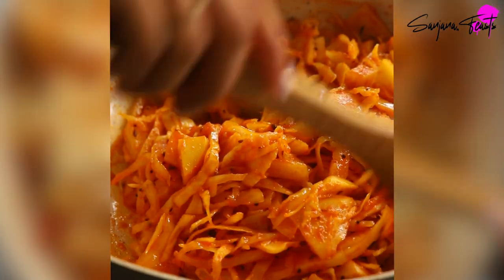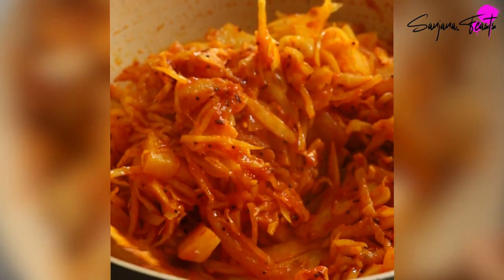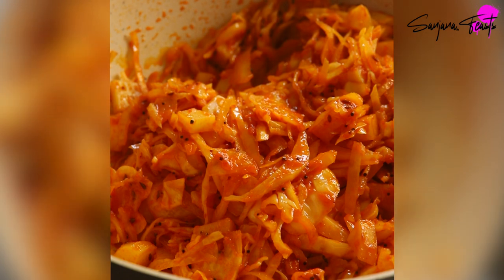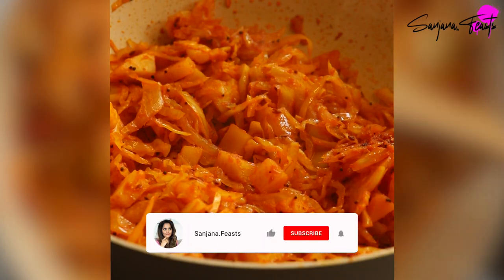The low and slow heat underneath encourages the cabbage to release all of its moisture, cooking the potatoes at the same time. The final step is to give this a final stir-fry over a high heat, stirring all the time. Some of the cabbage and potatoes might brown a little, that's just going to add lots of extra flavour.